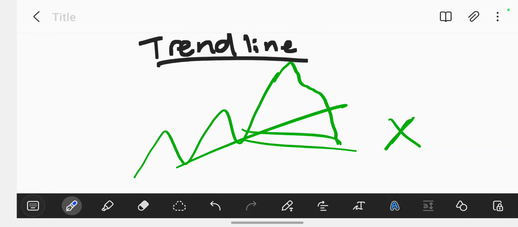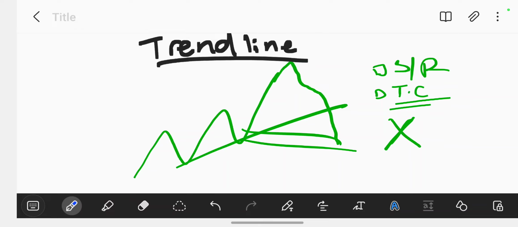So this is a concept that if you understand it and you use it alongside the concept of support and resistance, and also time frame combinations, you will see that it's a very powerful skill or strategy that you can use, and you'll be able to get high odds setups.